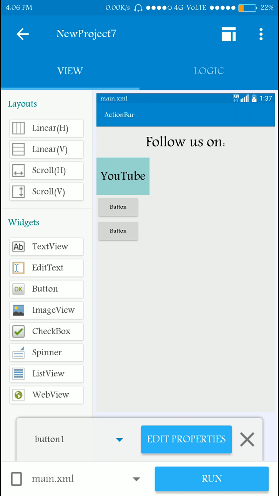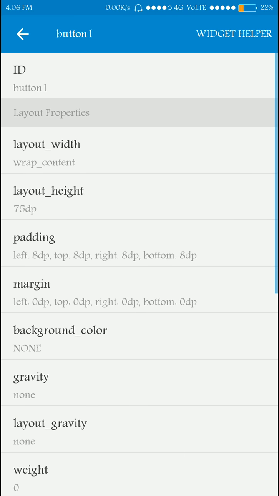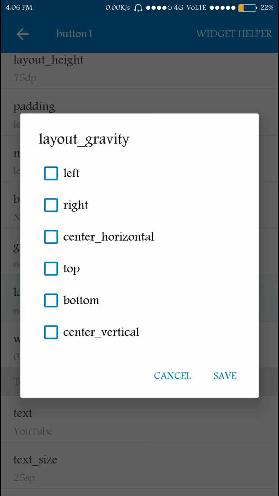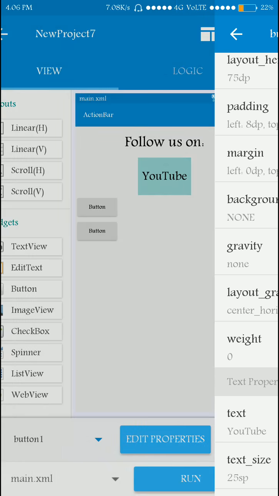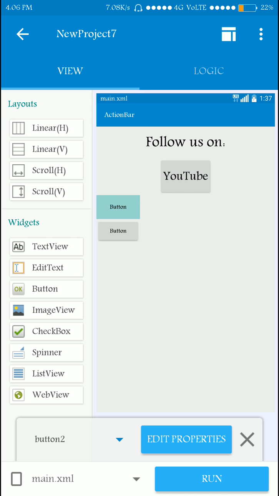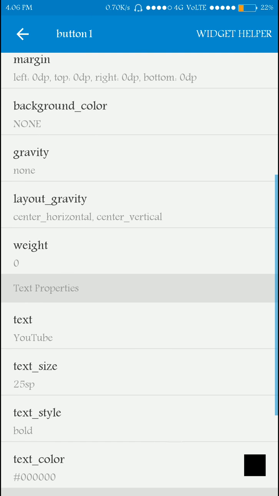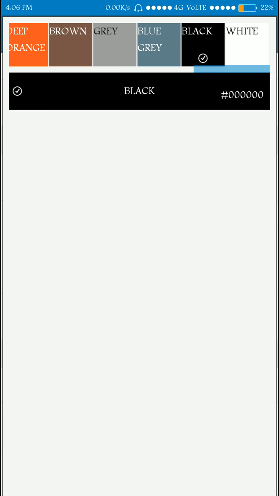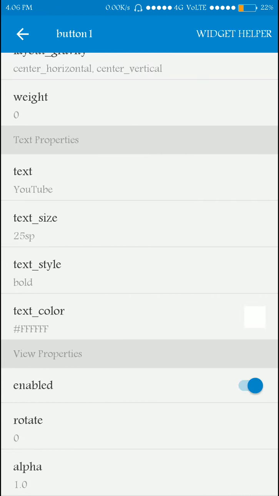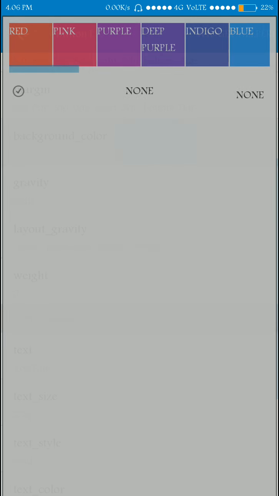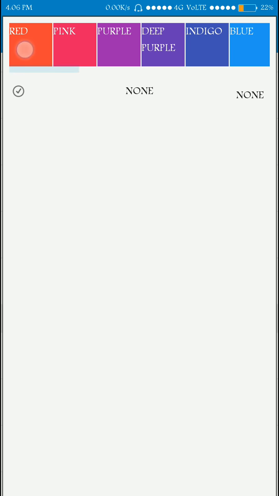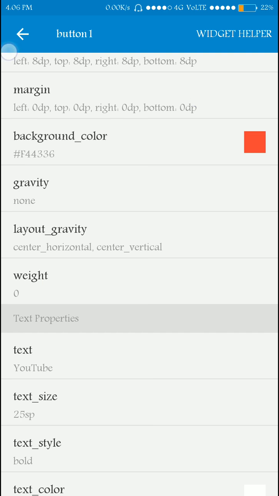That's it. It's better that it hasn't set center. Yes, it's now looking good. It's also looking good when I change the text color to white and set the background color to red.